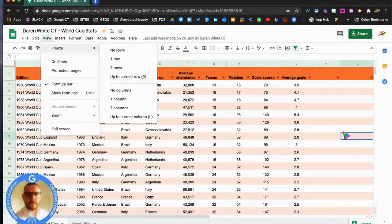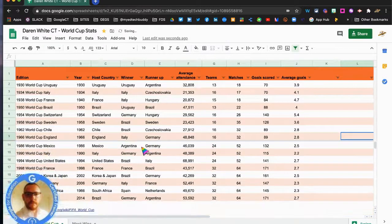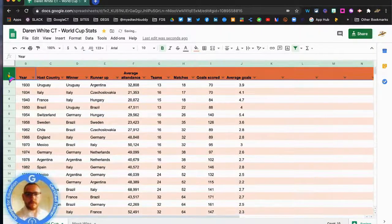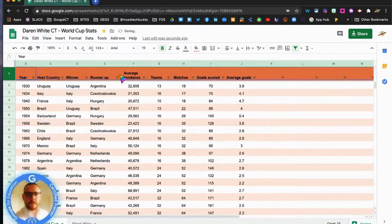As we can see here, I've highlighted that cell over here, which is in row 9. So if I was to select that, it would freeze all of those rows, and then I can scroll the rest of them below. If I just want it to be the top row, for example, I can do freeze again and up to current row, and I can do exactly the same as well with columns.